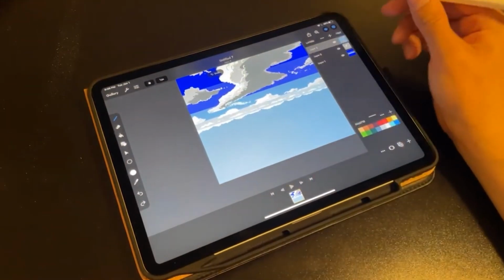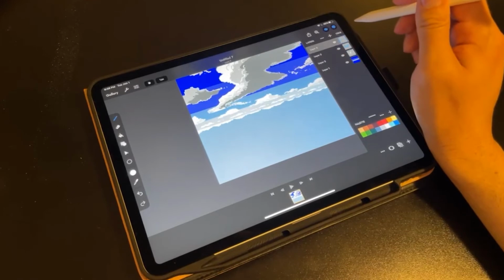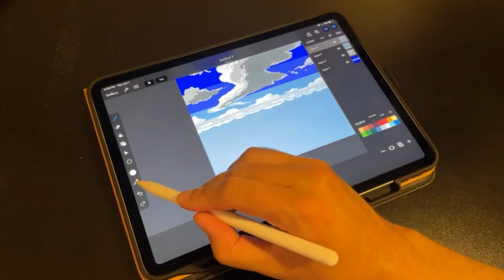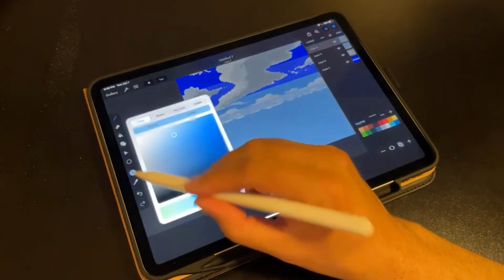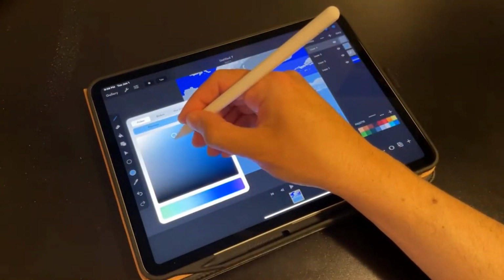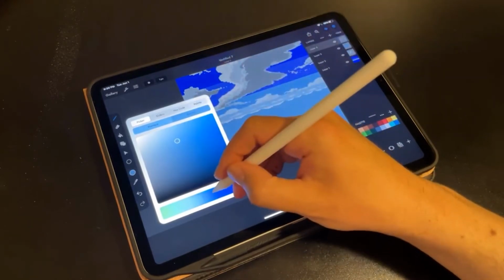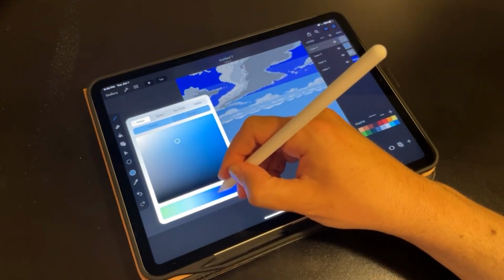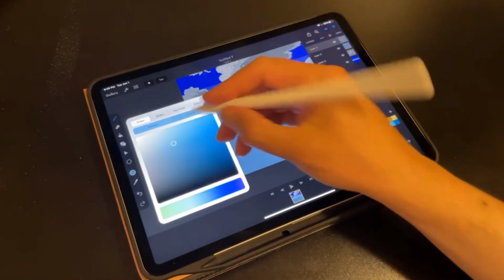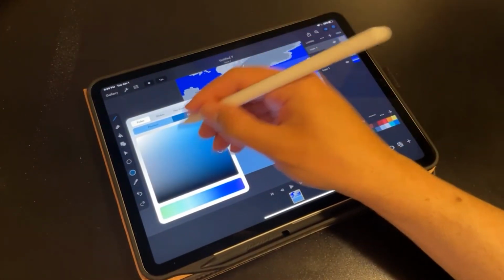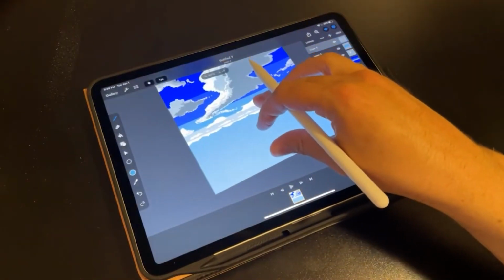Cool. All right, so now I'm going to do another layer, and I'm going to do some closer up mountains. I'm going to take this color that I picked, and make it a little darker and a little bit warmer again. I'm going to drag it towards that green area, but also make it a little less saturated because I don't want it to look green. I still want these to be fairly blue.